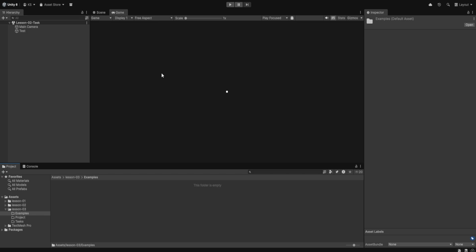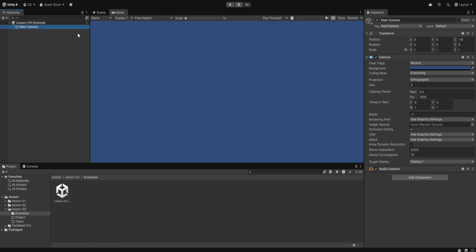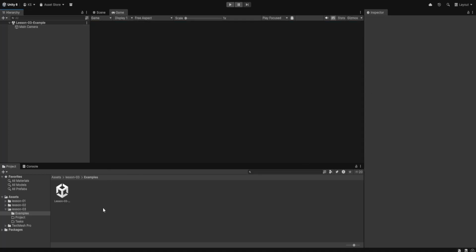And in our examples, we need to create our scene. Lesson 3 slash example. And let's make it dark background.